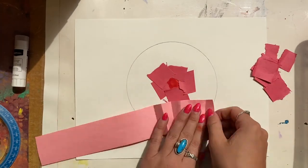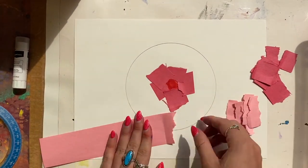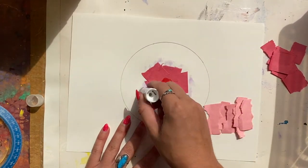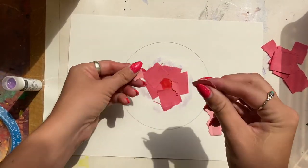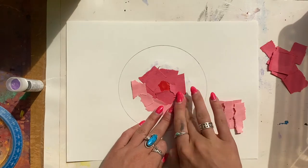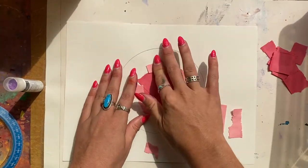Then you repeat — grab another strip and start tearing. Notice what I'm doing here: I'm only going to tear a few pieces at a time so I don't lose my little strips of paper. When I'm done with that strip, I put it back in the bin. Then I repeat the process: place down my glue making a circle, and put the strips on top. For this project, we are creating a collage — a collage is when you tear or cut shapes of paper, arrange them, and then attach them to your base. The base is our big white piece of paper, and we are using a glue stick to attach the shapes.